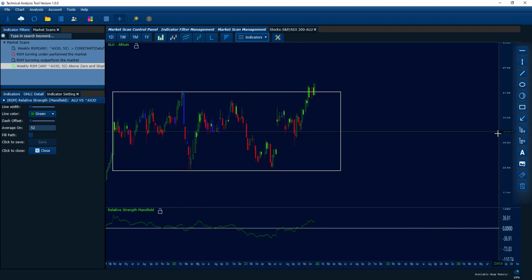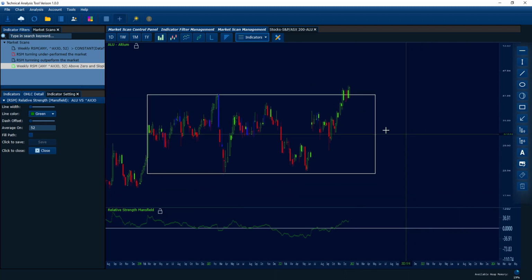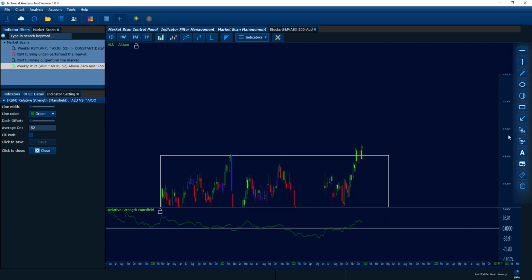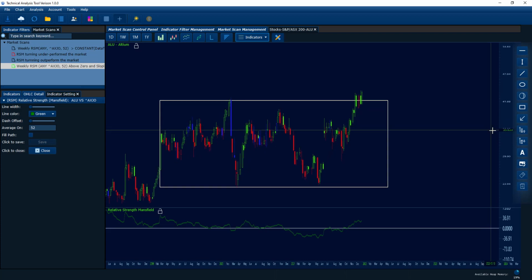This is a very good buying opportunity because you can set the stop loss at $42 something, the upper band of this rectangle trading range. So you can buy sometime next week, a good entry point here.